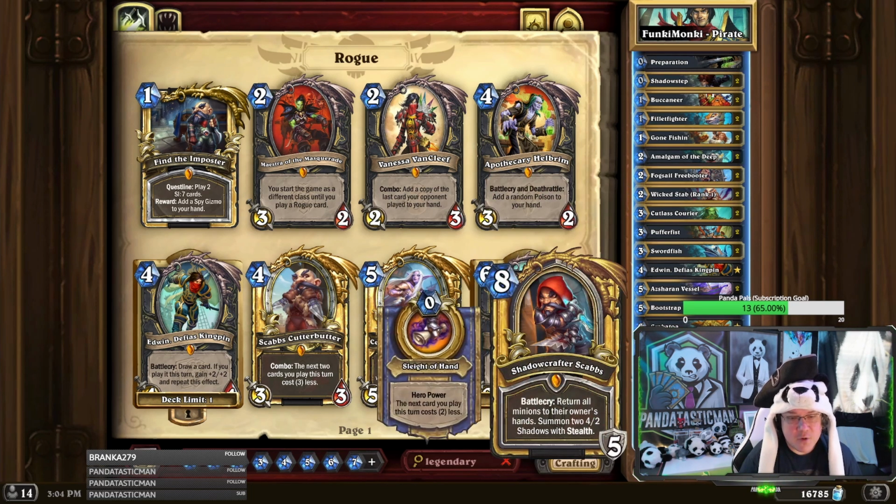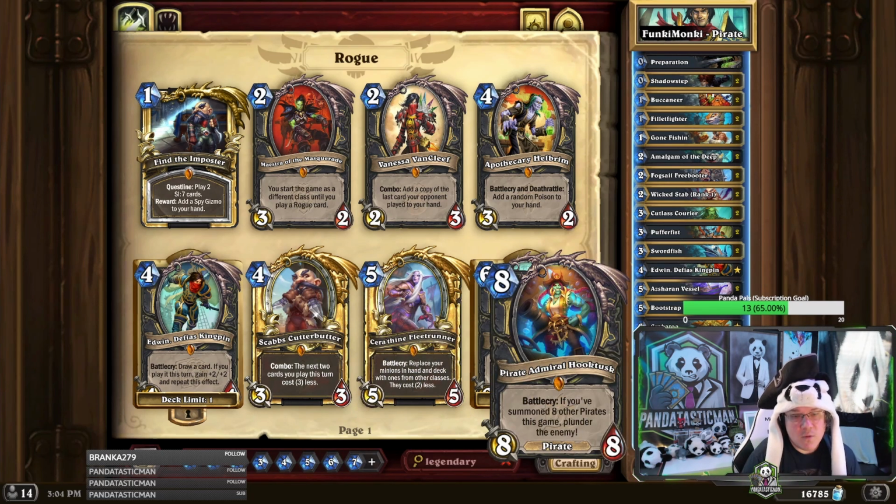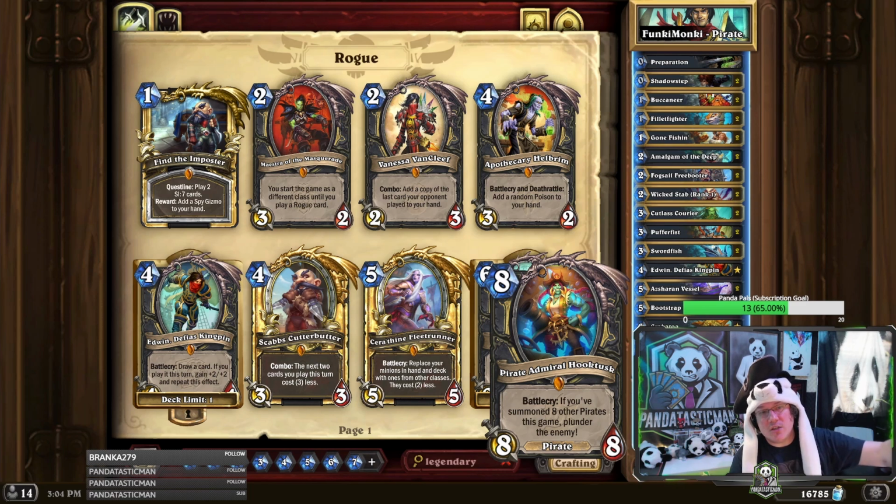Of course, Shadowcrafter Scabs should be in almost every single rogue deck going forward. It just should. We got Pirate Admiral Hooktusk, which is a brand new card. If you summon 8 other pirates in the game, you get to plunder the enemy. This gives you something. It's a card. You choose this option. I don't know what they are, so let's find out in the game.